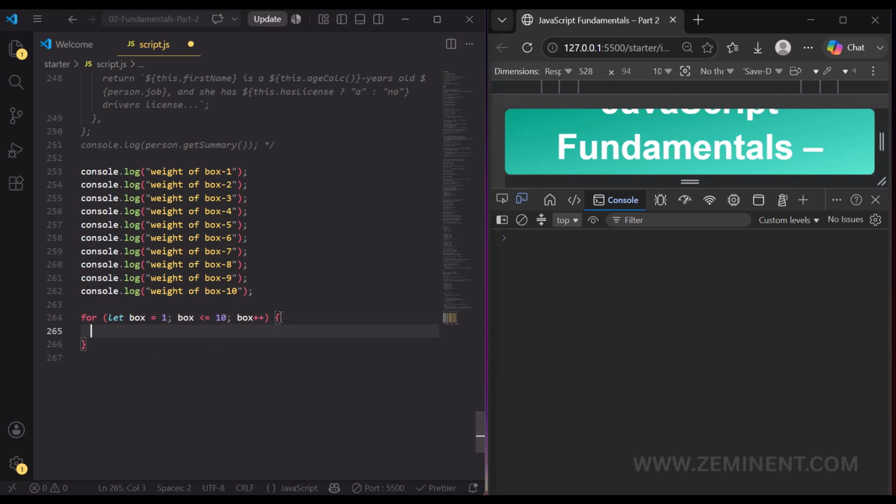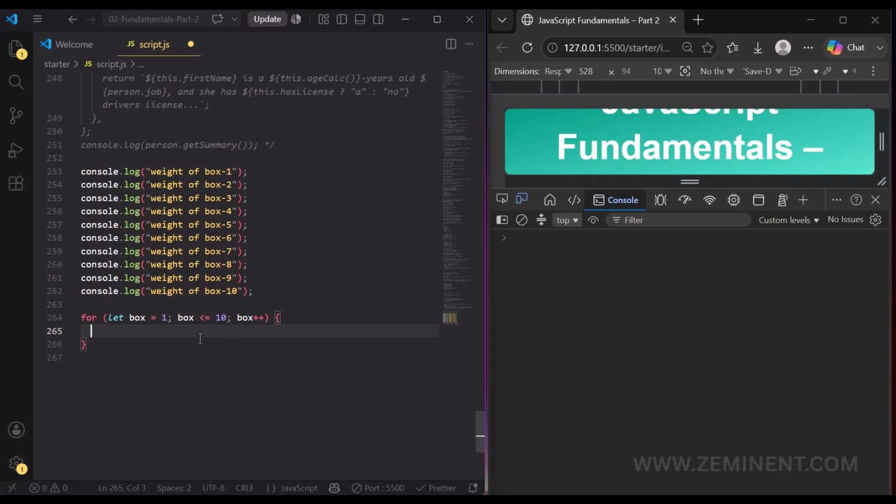Box plus plus means it will increment box by one, so it becomes 2, and 2 is less than or equal to 10. That is also true, so it goes to the block and displays the statement we have written in the for loop block.